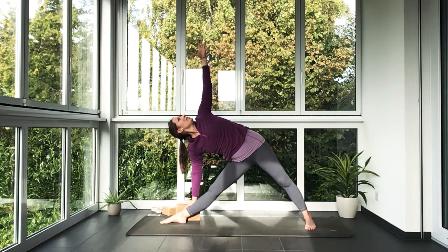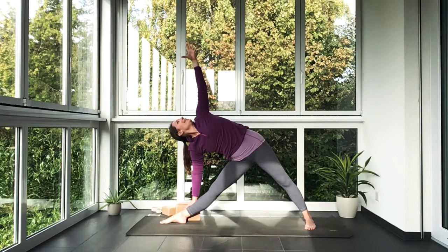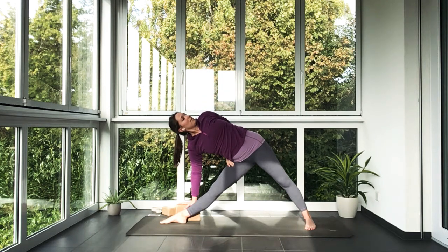Left arm stretching to the sky. Stay here for three. Lengthen as you inhale. And then exhale, wrap the left arm behind your back, tucking your fingers in your right hip. Stay here two more breaths, looking up past the left shoulder toward the sky.